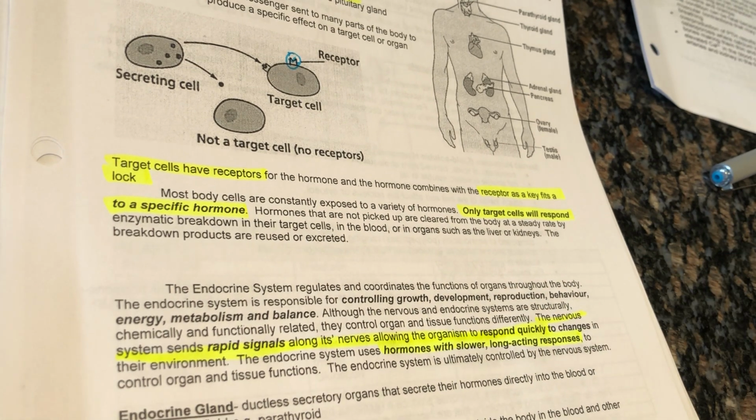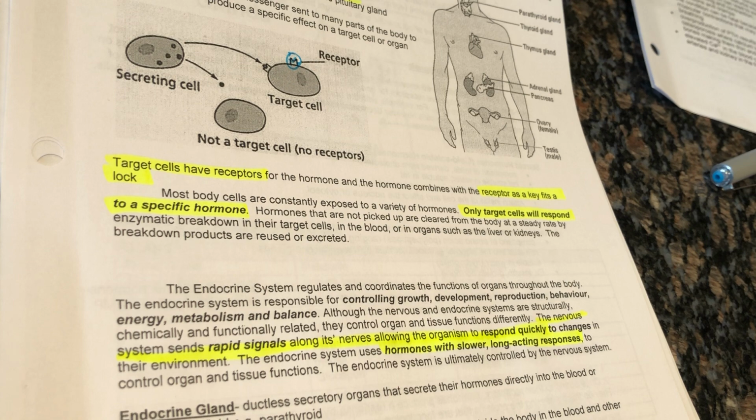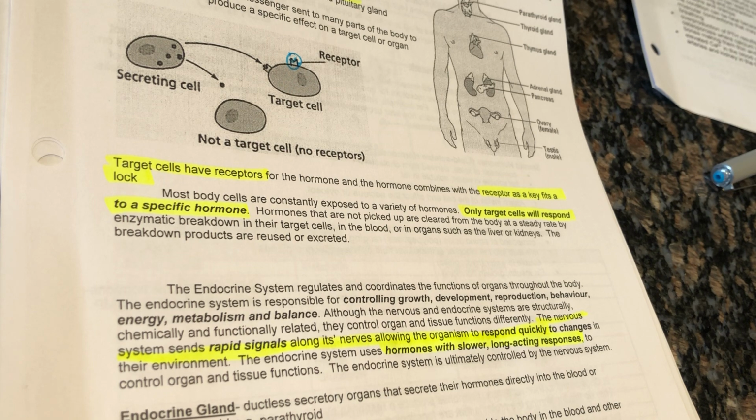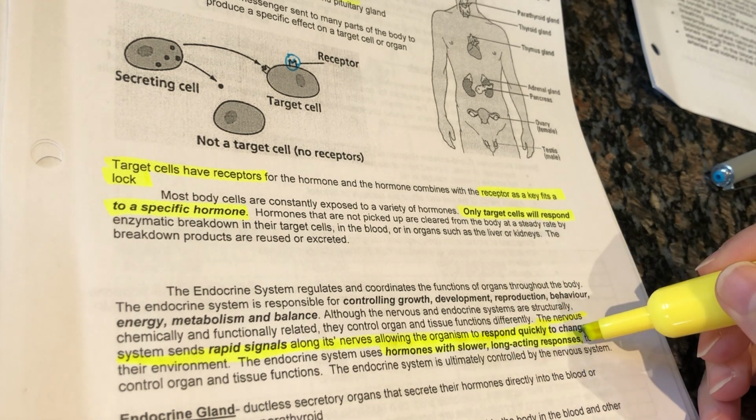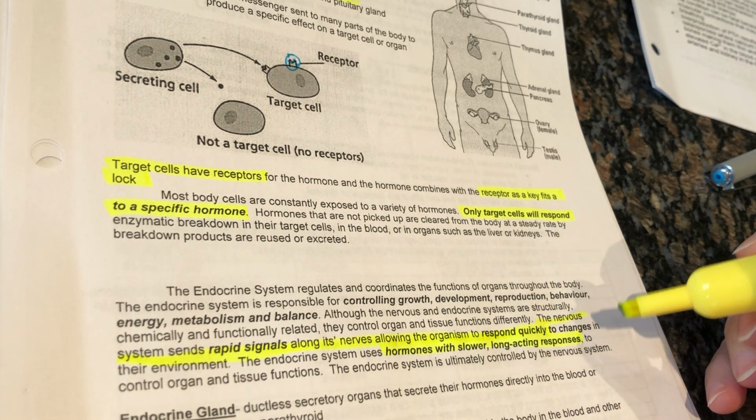So when you send out something from the endocrine system, from an endocrine gland, it has to travel quite a way. Unfortunately, the target receptors, the target cells, are not always going to be in close proximity to the gland that's sending them out. So it's a much slower journey, and then you've got a longer lasting response as a result, okay?